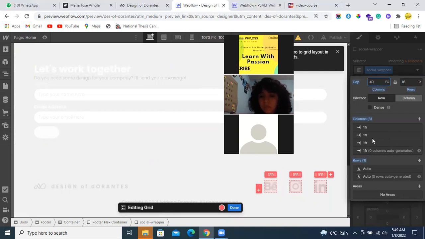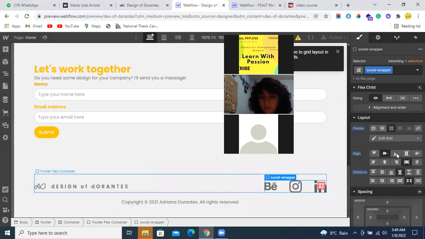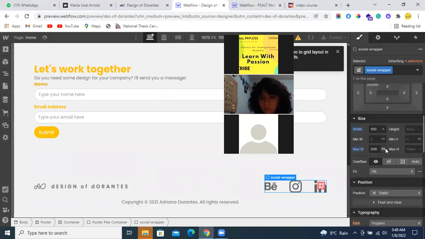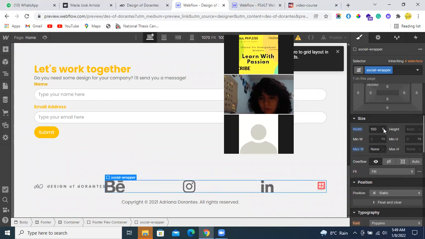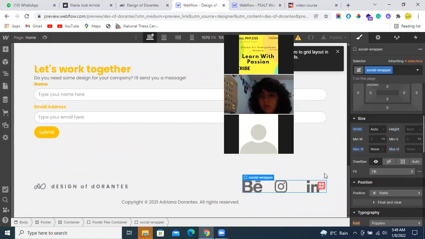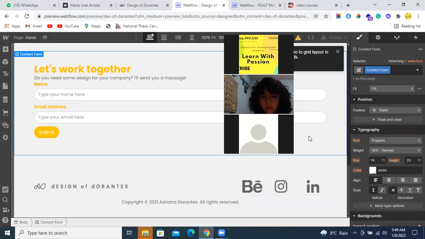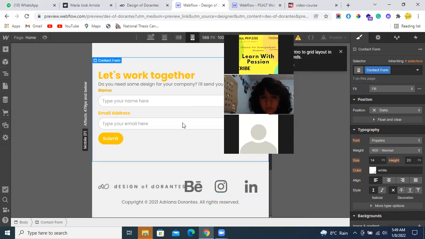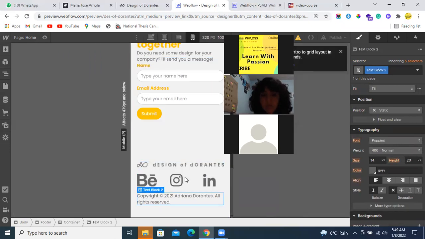Instead of the fixed thing here, we can remove it. On the mobile version, it looks much better.